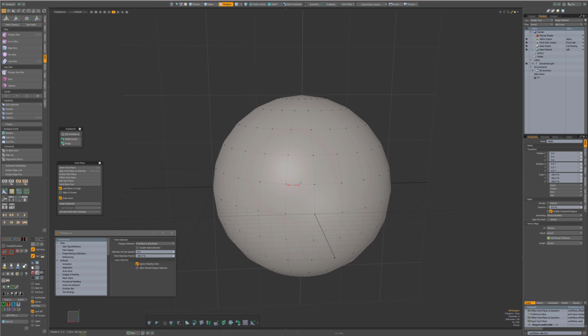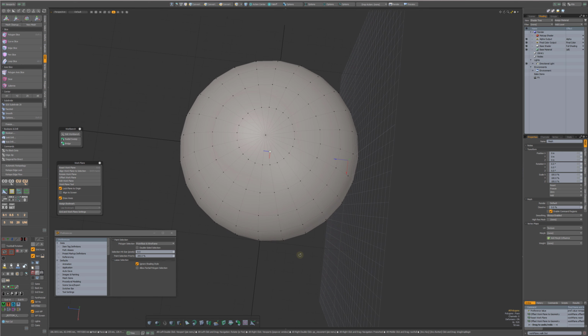You can also see that here on the widget. Now if I press Alt-O, it will be offset in that direction. And the same if I orient to the top, if I press Alt-O, it will be offset, but according to my original workplane.